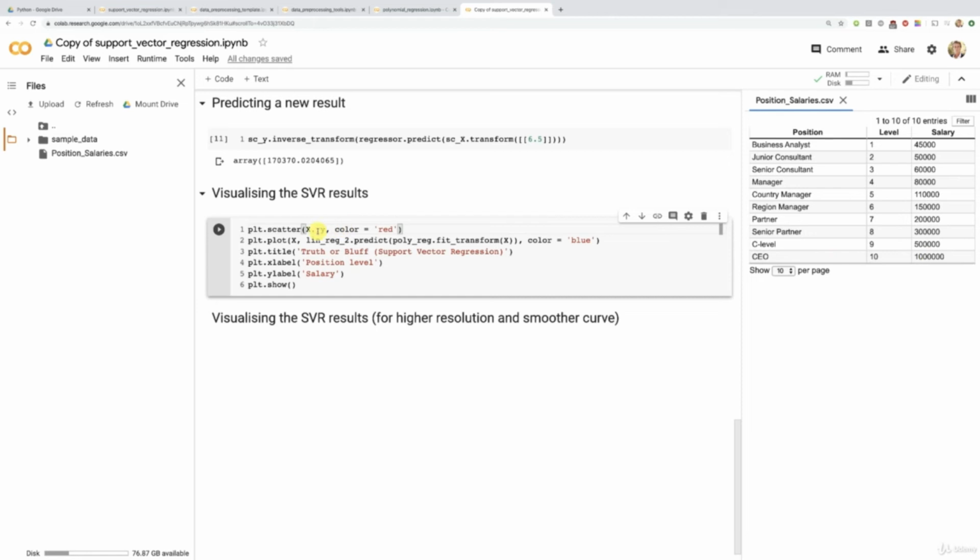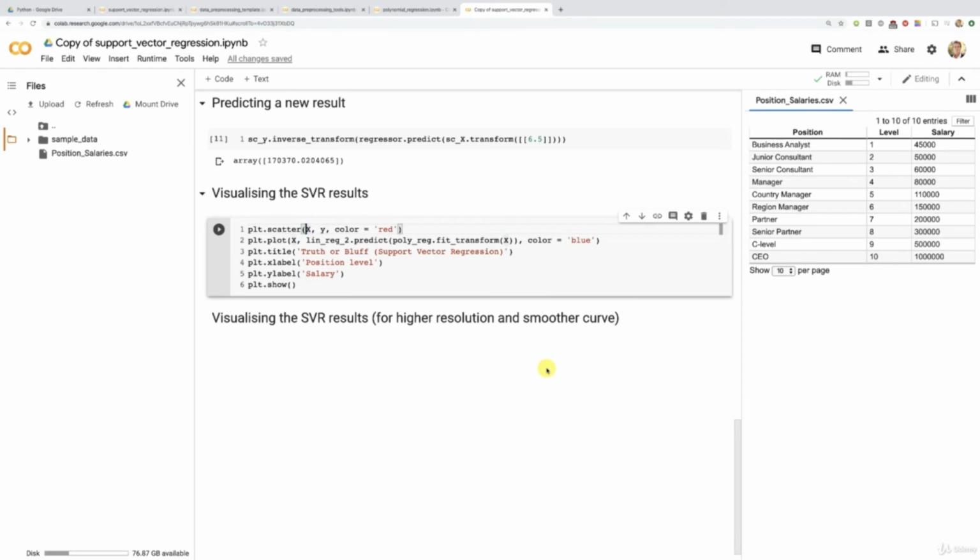And remember that both X and y were scaled with two different objects. X was scaled with the sc_X scaler and y was scaled with the sc_y scaler. So they are both on a certain scale, different than the original scale, which is this range of values. And therefore, now what we would like to do is, of course, to reverse the scale in order to scatter plot the points in their original scale. So very simply, we simply have to apply the inverse transform method here on both the matrix of features X and the dependent variable vector y. So let's do this. That's our first step here.